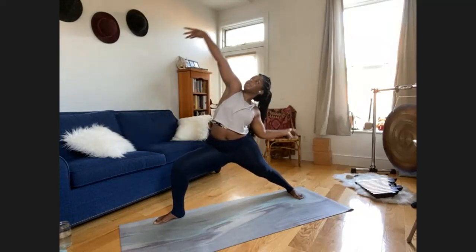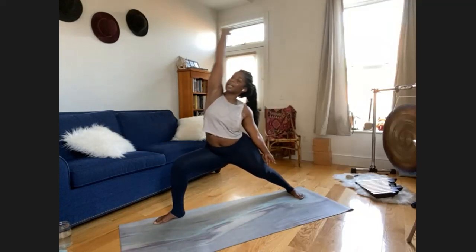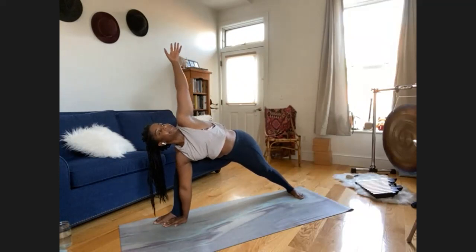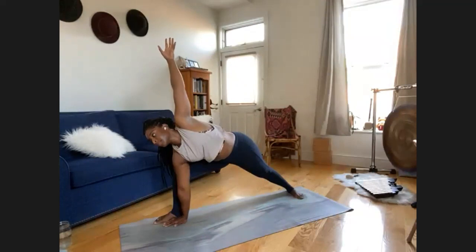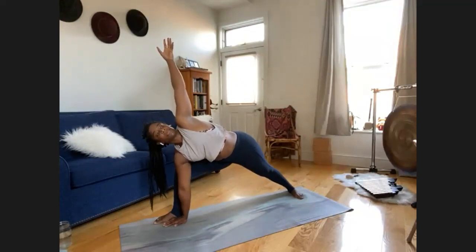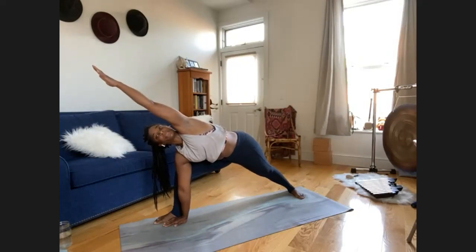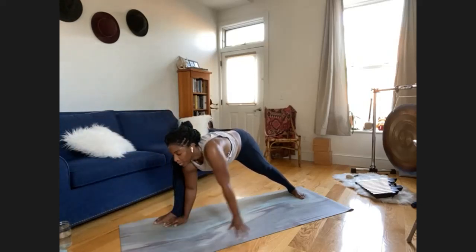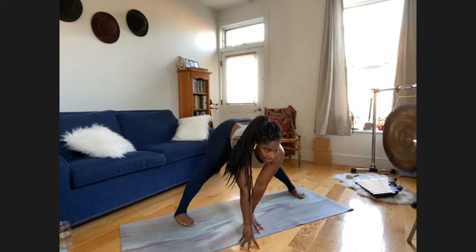Tip it back for peaceful warrior as you breathe in. Side angle pose as you breathe out, right hand to earth, left arm high. Left arm overhead. Wide stretch. Turn through the middle. Lengthen your spine, toes in, heels out.